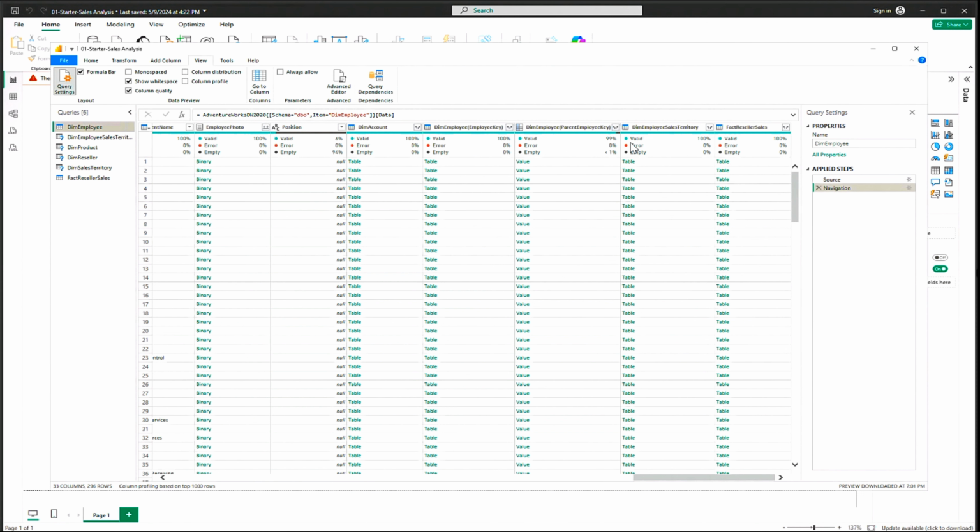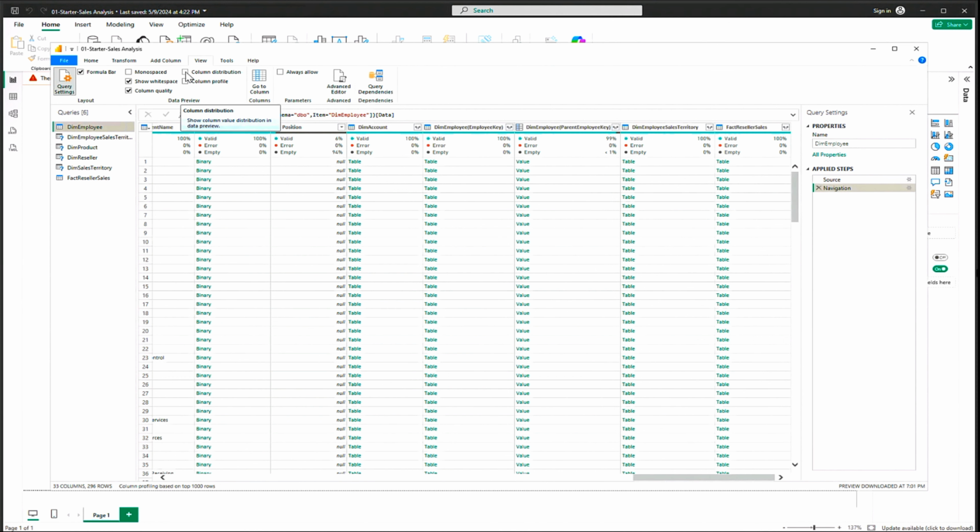Now if you see the column for position, we can see that it's showing 94% empty rows. And to access the column distribution, when you're in the view ribbon tab, we can also select column distribution.